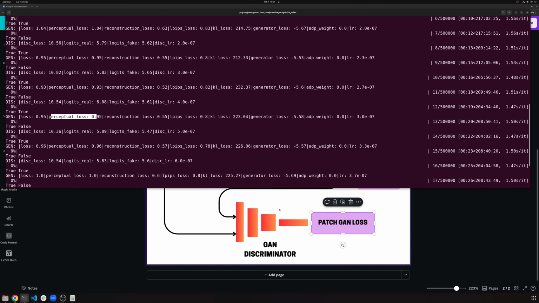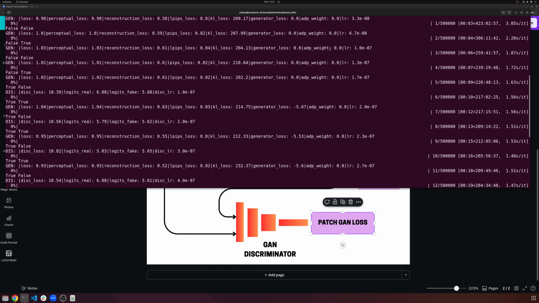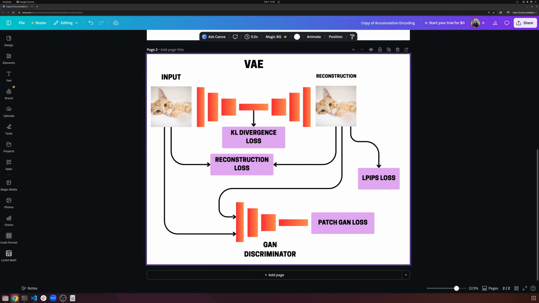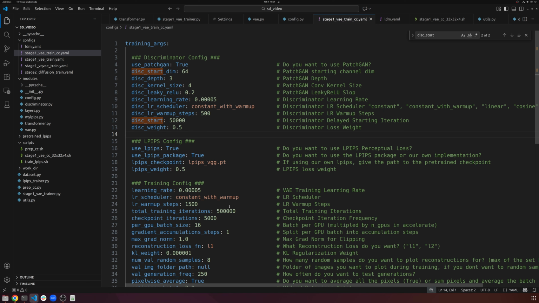When the PatchGAN loss kicks in, you'll start to see, these are rounded down because it'll be pretty small, but we're going to essentially compute the adaptive weight. We want to make sure that the PatchGAN doesn't completely mess up all the work that we've done up till now by just throwing a huge gradient right at the beginning and shifting all these weights away from where they need to be. We gently introduce it as the discriminator gets better and better by down weighting the PatchGAN loss adaptively. And this is actually a pretty common trick used when you have so many different loss functions that you need to manage, and you just need to make sure that they all have equal amounts of effect.